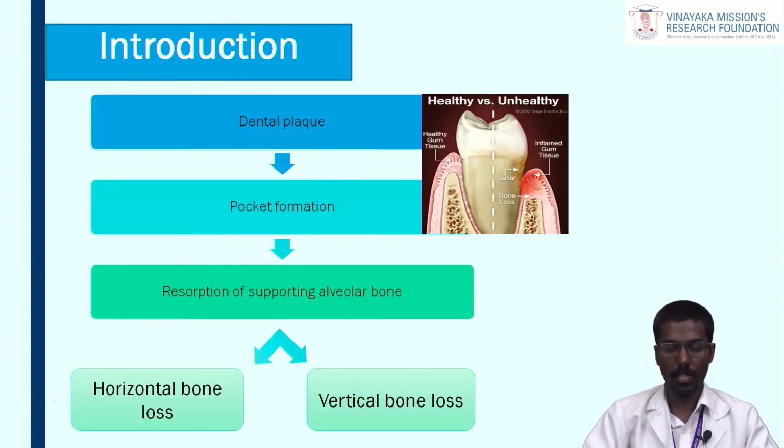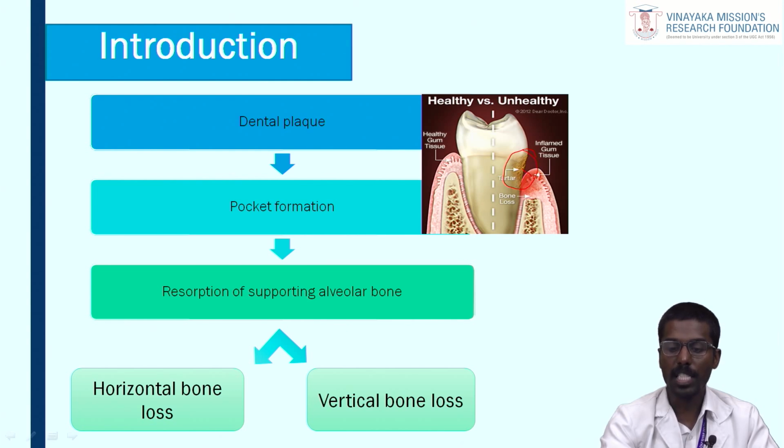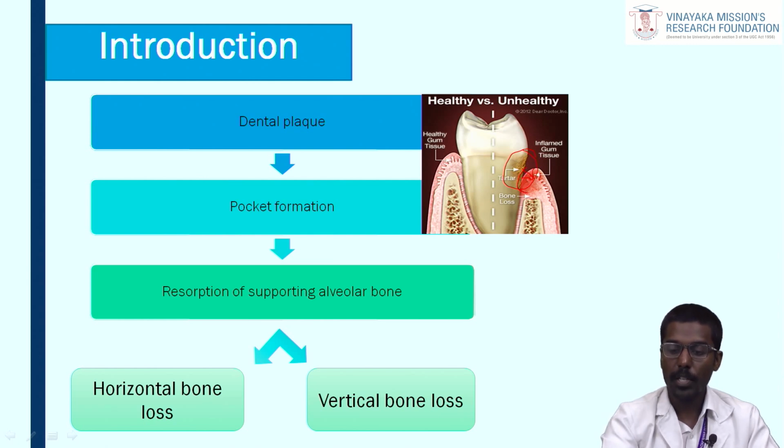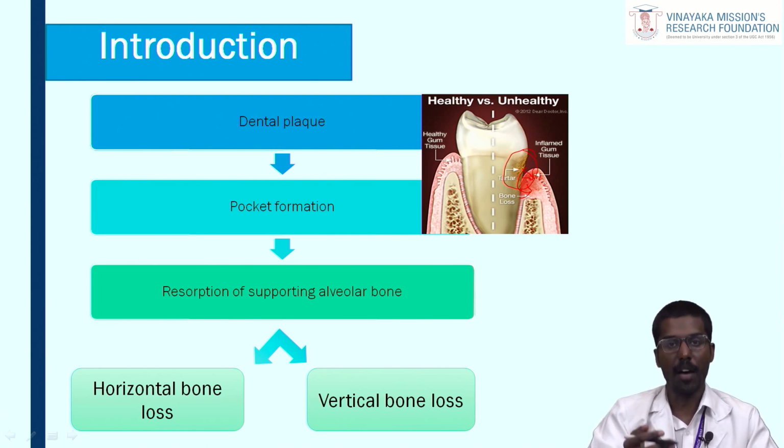Now coming on to the introduction, we all know that periodontal disease is caused by plaque, right? Once this plaque is accumulated, first the gingiva is going to be inflamed. This condition is called gingivitis. If it is left untreated, this inflammation is going to affect the underlying connective structures of the gingiva. Even then, if it is left untreated, it will affect the bony structures. Then there are going to be 2 types of defect, as you know. One is the horizontal defect, the next one is the vertical bony defect.